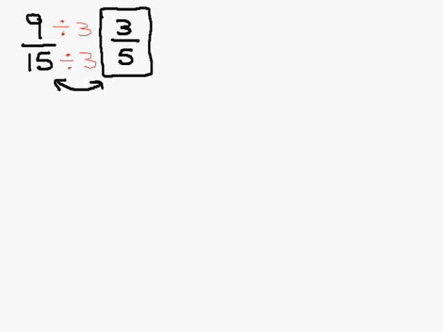Alright, let's look at another example. Let's do, how about 15 over 35. Now, as you can see, it's going to be really helpful if you know your multiplication tables. If you look at a number like 35 and 15 and you see they both end in 5, so 5 goes into both those numbers. Knowing your multiplication tables is going to be really helpful when you're reducing fractions. So we're going to divide both these by 5.